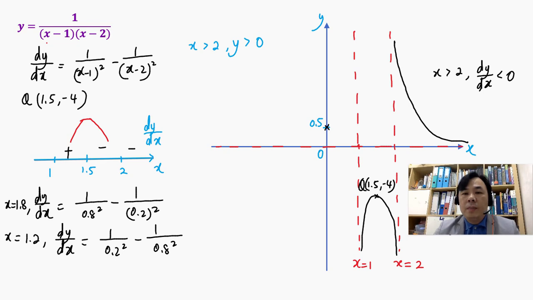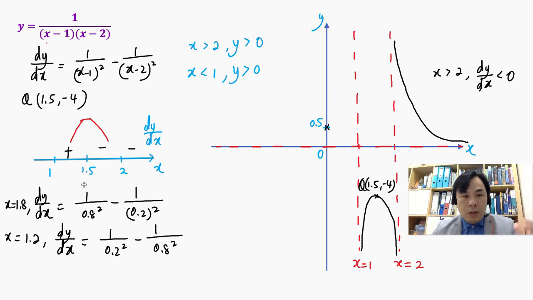Okay, right? And then next, for any x that is less than 1, for instance. Anything that is less than 1, now that must be a positive number. So you notice that the y is also more than 0. And then it has to pass through this point here.